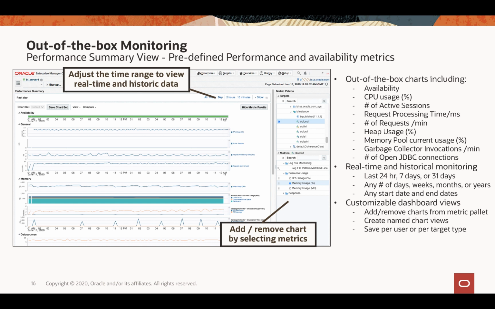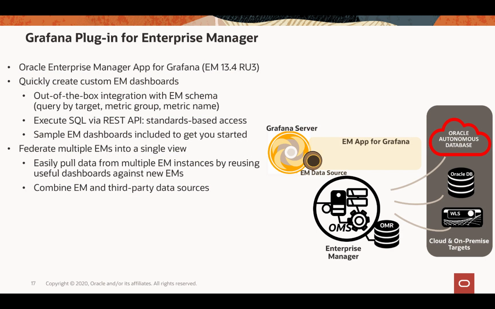Now in Enterprise Manager 13.4, you can also see the same information in Grafana server. That is a topic I'm going to talk about next. As you may know already, Grafana is an open source technology for metric analytics and visualization. So starting from Enterprise Manager 13.4, Release Update 3, we have the Enterprise Manager app for Grafana, which is ready to plug into your Grafana server.